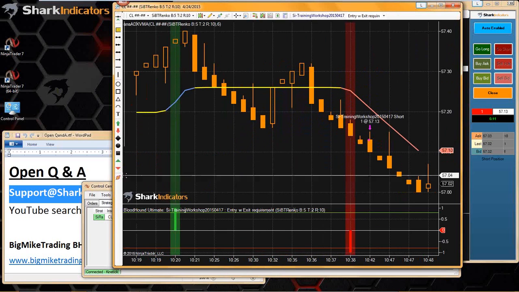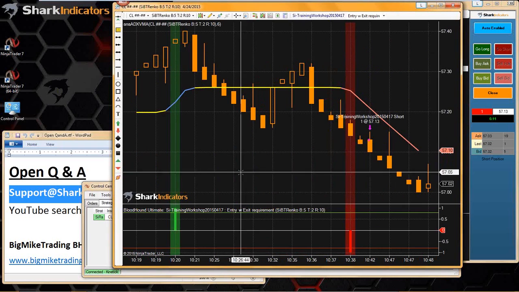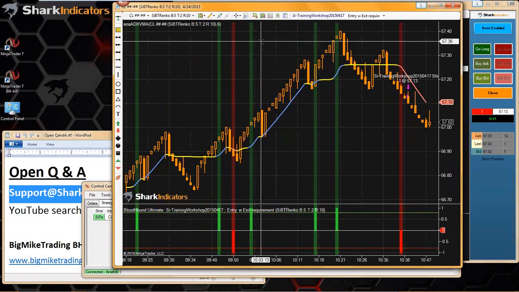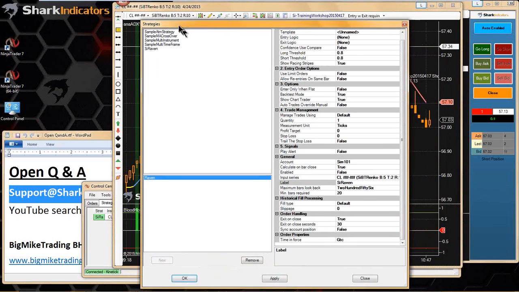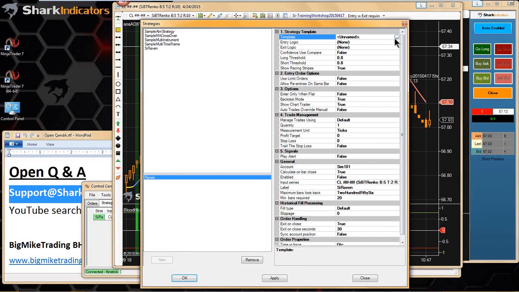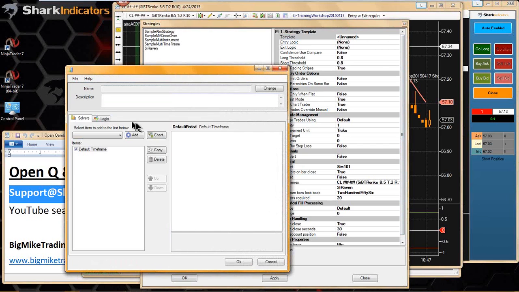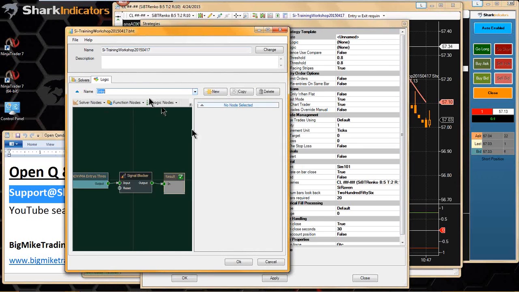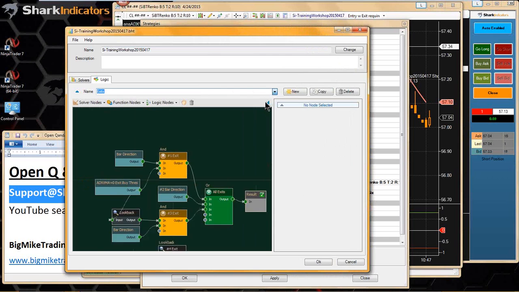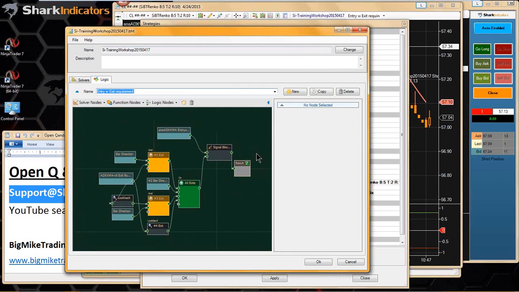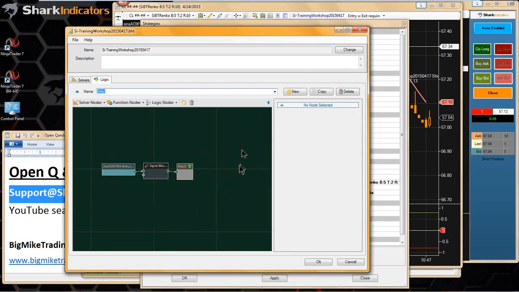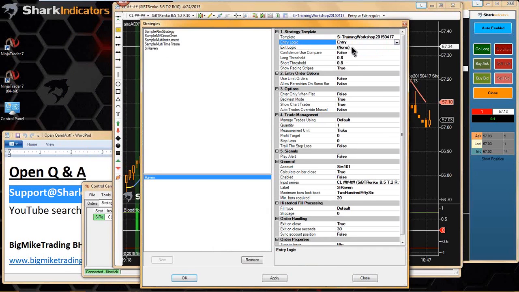And all right, so if we're going to do some backtesting on this, let me shrink this up. All I need to do is just put Raven on here. We'll load this up. Load up the BloodHound file. And once again, I'm just going to check to make sure all the leaders look like they're connected correctly. I'm sure they are, but should always make sure. Alright, so I'm going to leave it on entries, and I'll set my entry logic there. Set my exit logic to the exit since I actually have an exit logic, and I'll just put in some kind of simple stop loss, and we'll turn it on.